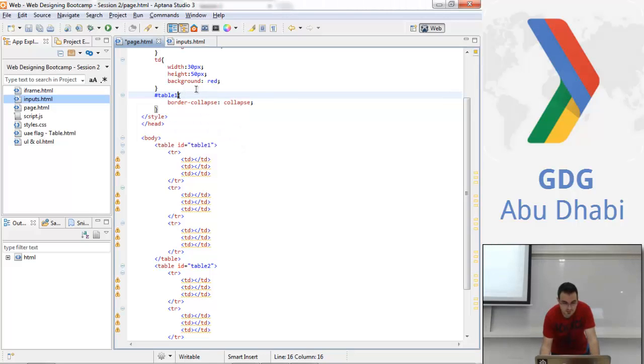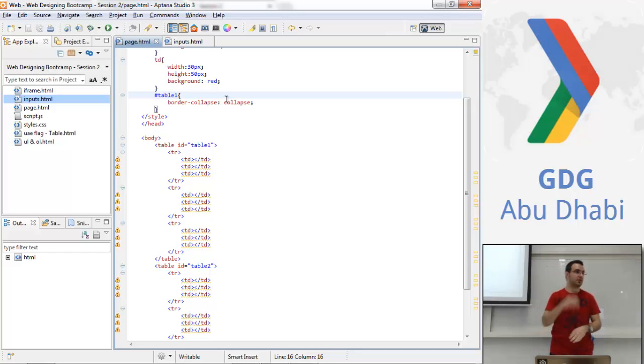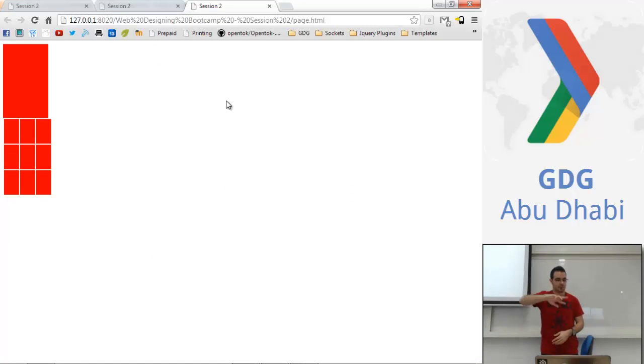So here, let us choose table 1. Now we'll have border-collapse for table 1, the first table, while the second one will have the default, which is border-collapse separate. And that's why each one is different from the other.